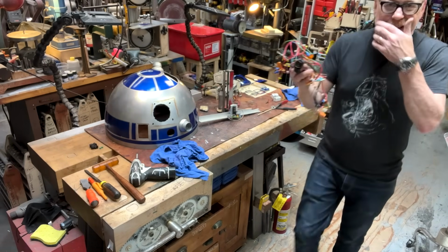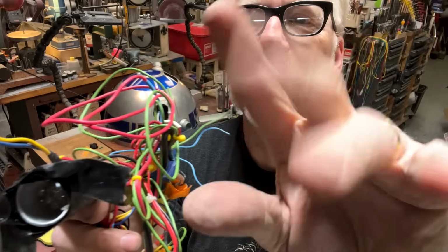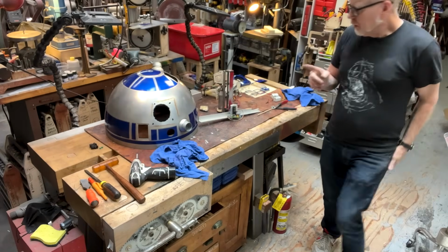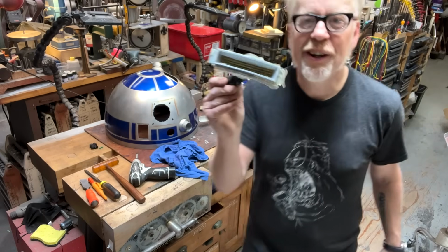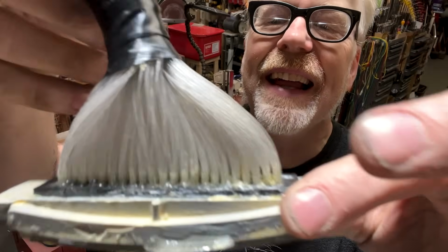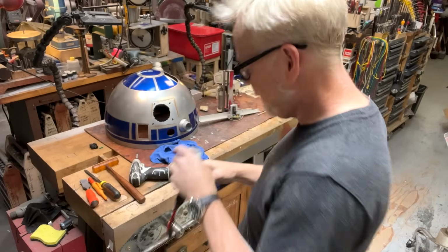Oh, right. Here are some little LEDs that I threw in here that blink blue and white, and I made those. Oh, actually, sorry. Here is what the original Star Wars data display looked like. And that looks like a pain in the butt to do, but it ain't, and I'm going to show you.